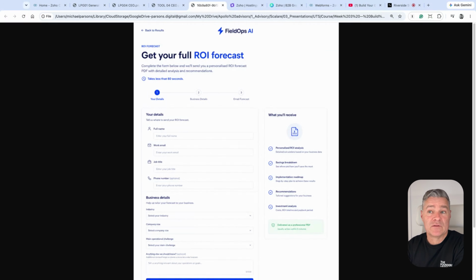So then we would move to a page that looks like this. So we've talked to the CEO, we've calculated the ROI. We've now said, hey, you can get your full ROI forecast delivered to you, and we'll give you some extra information to help you and to enrich the offer. And what's important to note here, there's a bit of a value exchange. What we're saying here at Field Ops is, hey, we created value for you. In exchange, we'd like your personal details, your contact details, so that we have a relationship with you. So this is an important thing.